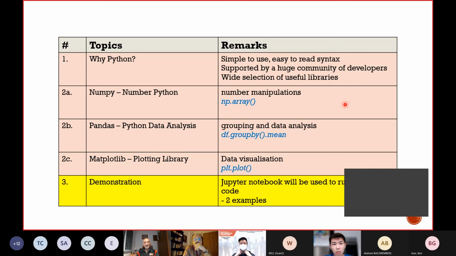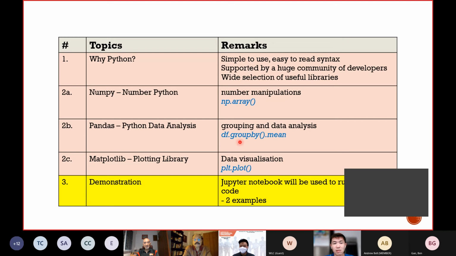So I'll introduce probably NumPy, Pandas, as well as Quantlib. So these are the three main libraries that are used by Python. This is actually one very common one where numbers are arranged into arrays. So I will cover all these in my next slides.